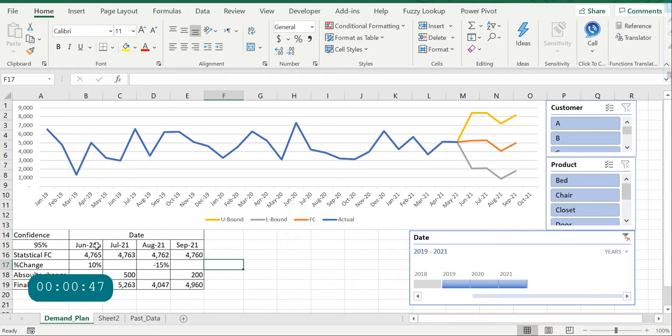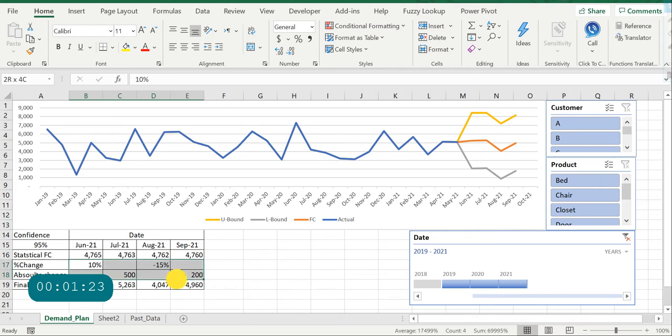So what I have set up here in this table is to show you the last month of the data plus one. So in our case, the actual ends in May. And I've created a 4-month rolling forecast. This gives you a statistical forecast based on an Excel formula. And I've added 2 lines just to get you to think what are the possibilities. You can change the number in percentages or in total. So it's very simple formulas, but I can just change it, and eventually I get a final forecast.